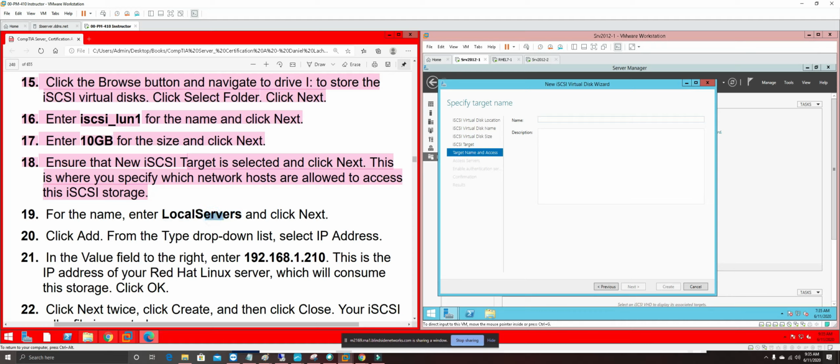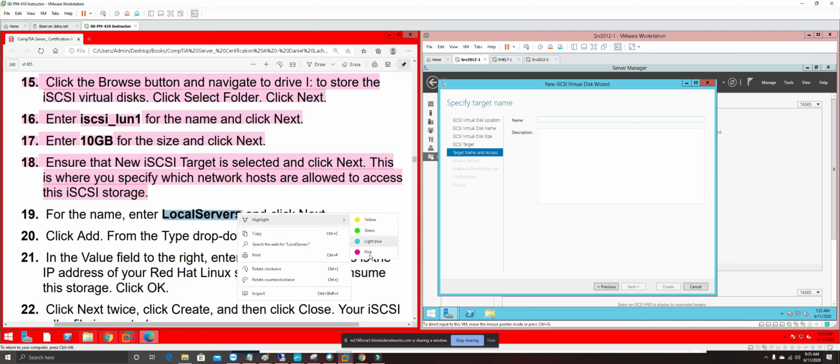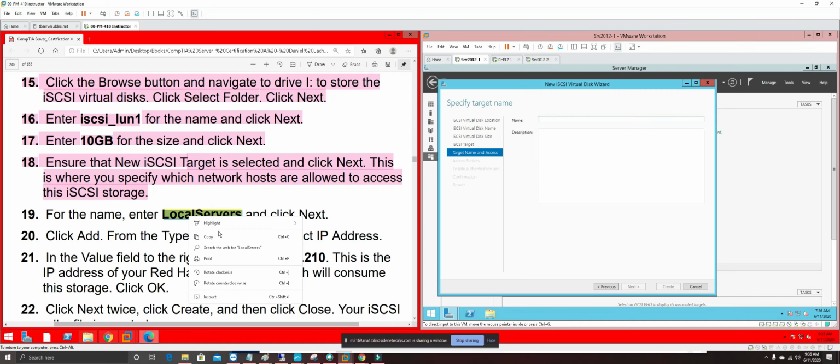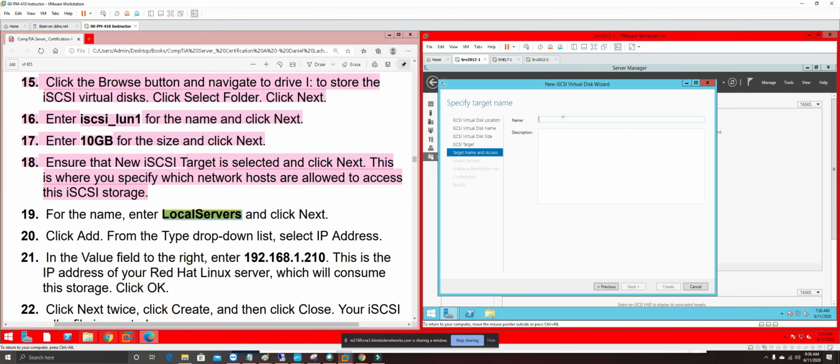Why does it always select in front of it? That means I should just click in front of it the other direction. You guys notice my cut and paste is actually working now? What's up with that? It doesn't usually work. Usually I have to come up here and say paste. I'll take it though.